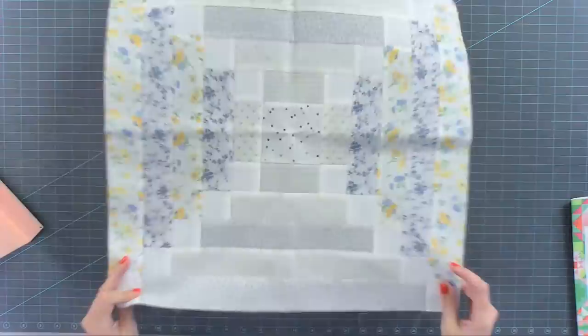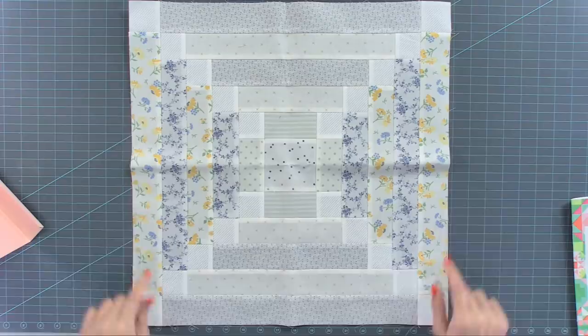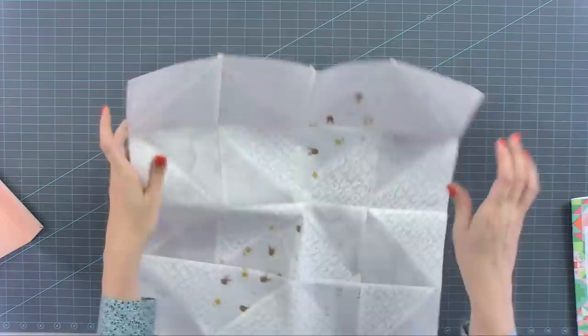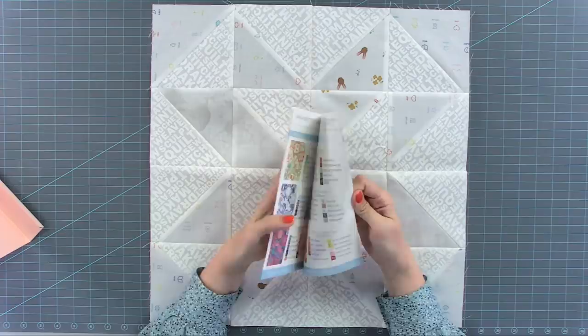And on this one, when I did it, one of the things that I did do is I made this the normal way. And then when I did these, I made them larger, just a little bit, and then trimmed down my block with the square ruler. So that's block two. And then this is block three. Now we're getting into February and March fabrics. And so there's some little bunnies. It's so pretty.